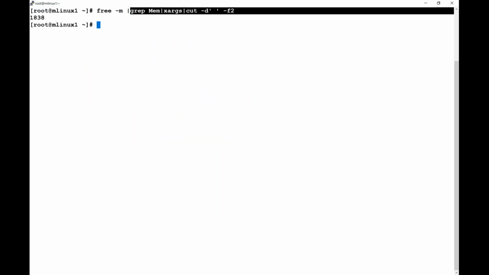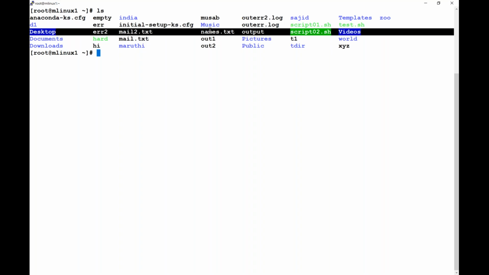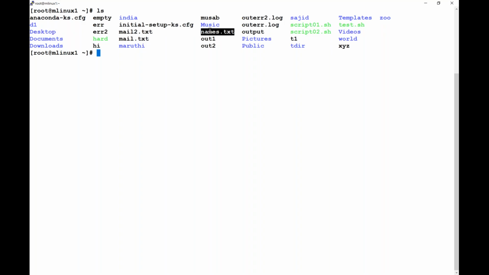For example, here I have a file called names.txt. Suppose I want to read this file. So I can use the awk command for reading it. See, the syntax of awk goes like this. I'll say awk followed by action codes. Whatever you want to do with awk, you have to mention within this single code. In awk, we call it action codes, where you specify what you would like to do. And whatever you want to specify, you have to specify within curly braces.